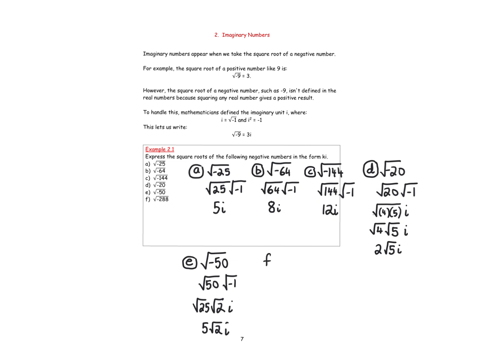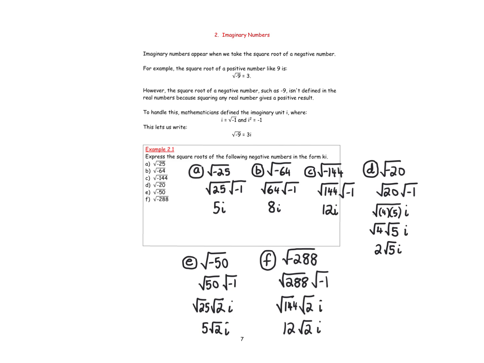F, we have the square root of -288. That can be written as the square root of 288 times the square root of -1. And the square root of 288 can be rewritten as the square root of 144 multiplied by the square root of 2, and then the square root of -1 will end up being i. The square root of 144 is 12. The square root of 2 we leave as the square root of 2, and then i.